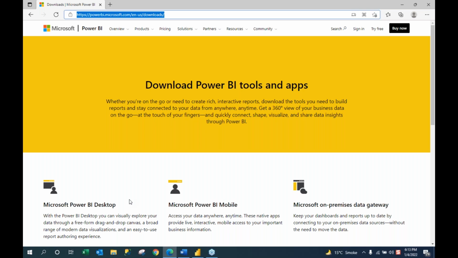You can create dashboards and reports, develop a data model, extend your data model, and develop measures to be used for visualization. So here in Power BI Desktop, we will be developing dashboards and reports.